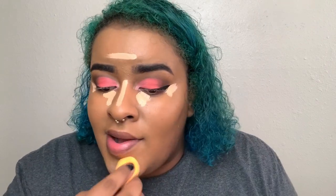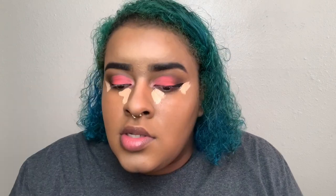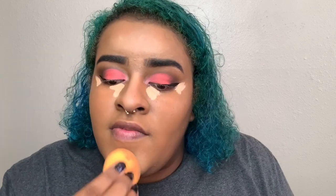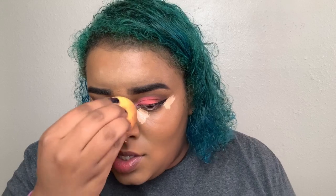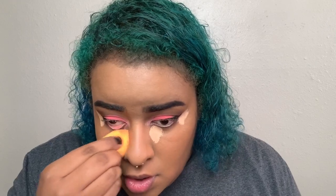I usually blend out my chin, my nose, and my forehead first, and then I let my under eye concealer sit. Okay, once those three are done, it looks like I have weird light spots on my face. I go back in with the other side of my sponge and use that leftover foundation to blend it out, to make it look a little bit more natural than it was looking earlier. There we go. Okay, so let's go under the eye now.